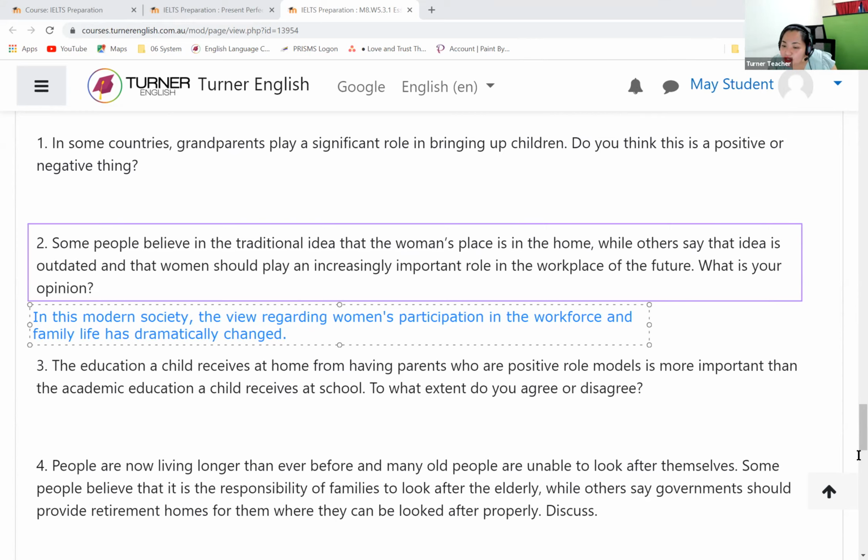Can we say this? "In recent years, working culture for women has sparked a heated debate into society." It's not about the working culture, Nayan. It's about their role in the home and the role in the workplace. Actually, it's not the working culture, because if you talk about working culture, it could be racism in the workplace, or women don't get promoted even if they work hard. That is the working culture.